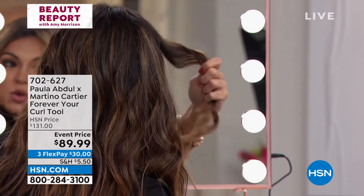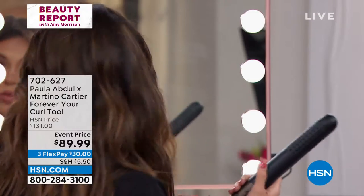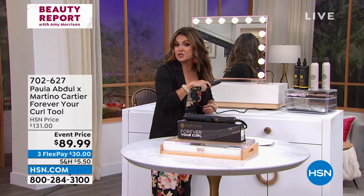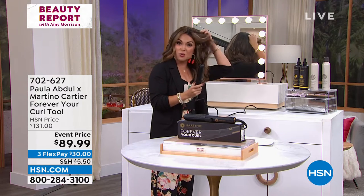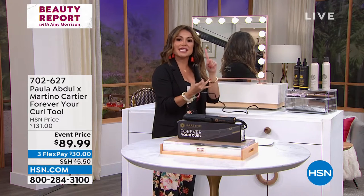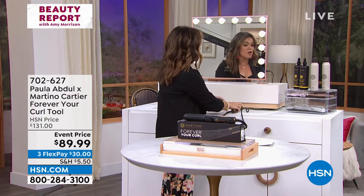You get a beautiful curl that is already cooled. I have been using this tool because I can get my curls to last for days and days. It's incredible. It's really simple to do, and it is multi-use. You can flat iron the ends, you can straighten your hair, you can do ringlets, you can do waves. But the whole time you've got hot and then setting cool immediately, so your curls last longer.